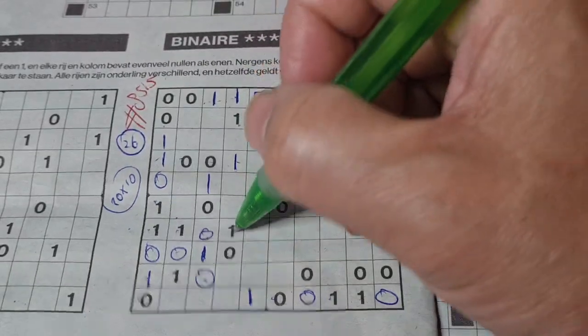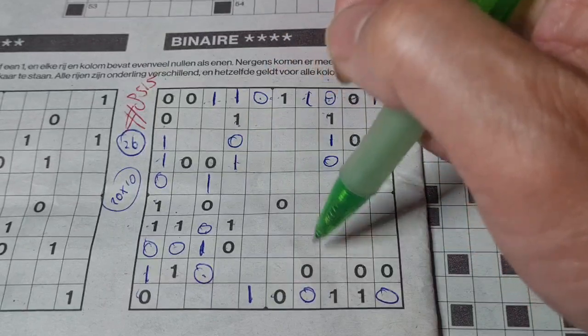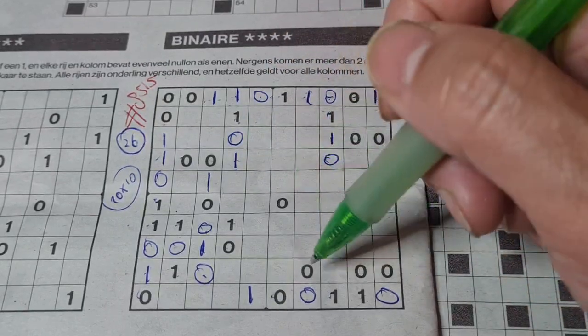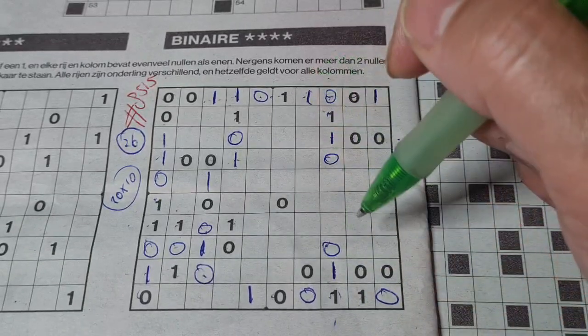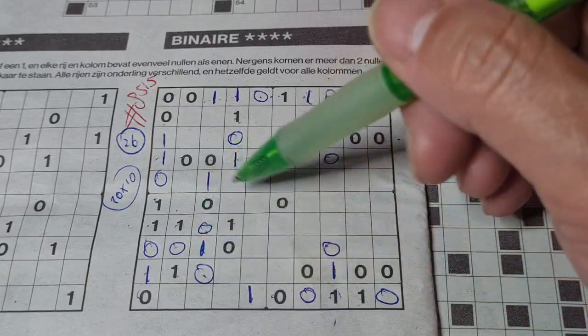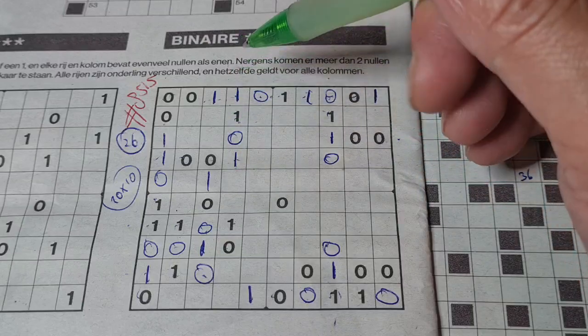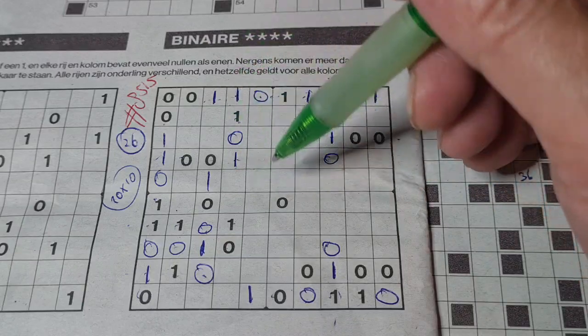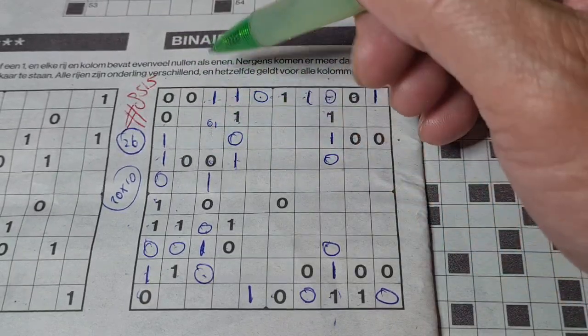1, 2, 3, 4. Between the ones comes an O. Between the O's comes a 1. Double 1, here no, there no. Let me see. Well, I know between an O and a 1 with two empty boxes between us, there is always an O and a 1 there, but I do not know in which order.